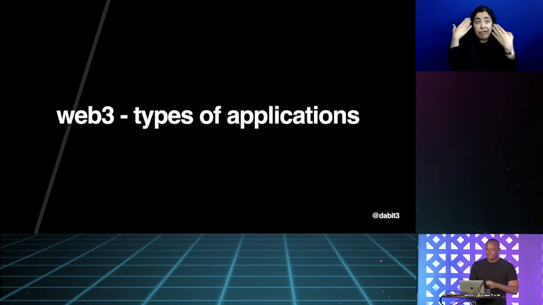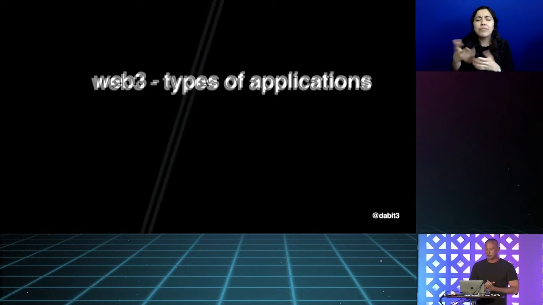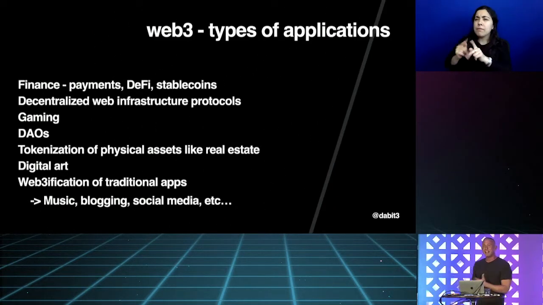I kind of want to explain that. So what are the types of applications that people are building with this stuff? Well, you see financial applications being the core use case, right? Because that's the initial value proposition that was enabled by Bitcoin, which was the first blockchain, you could say, that became popular. But since then, we've seen much more innovation happening there. The idea of being able to actually run code on these decentralized protocols.